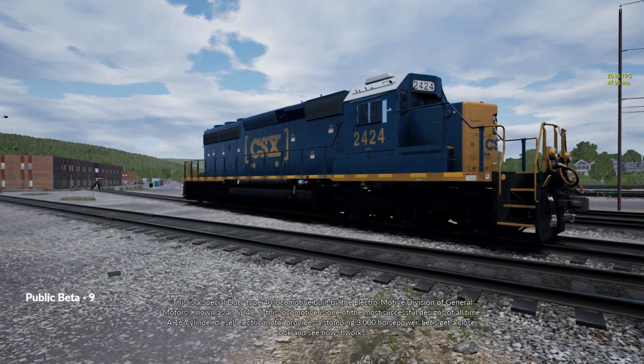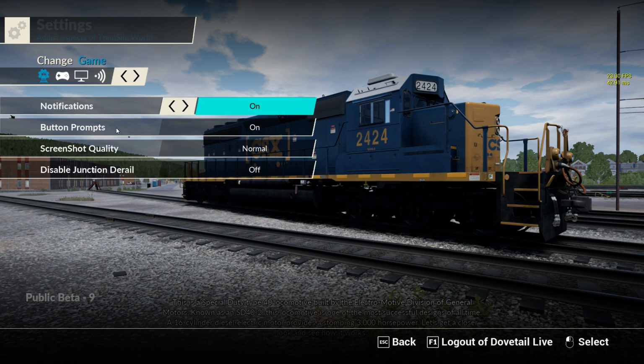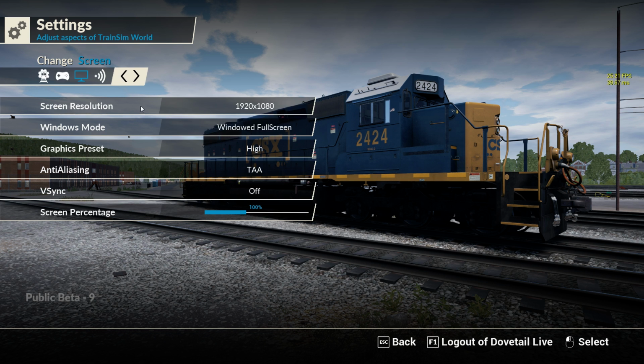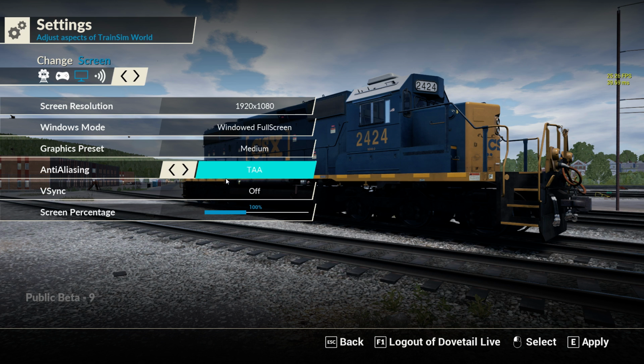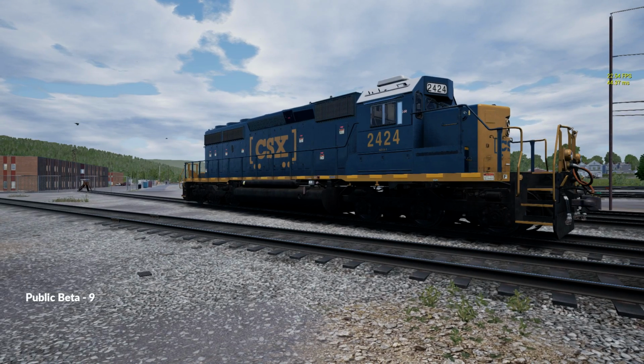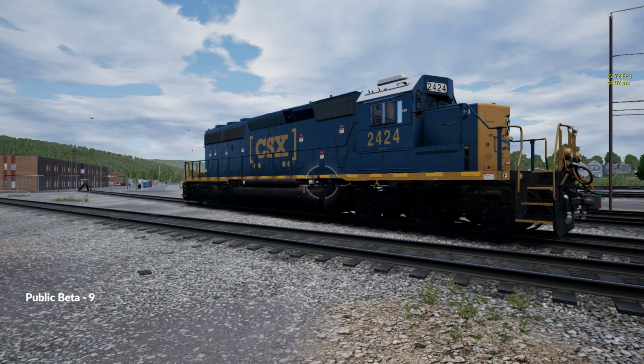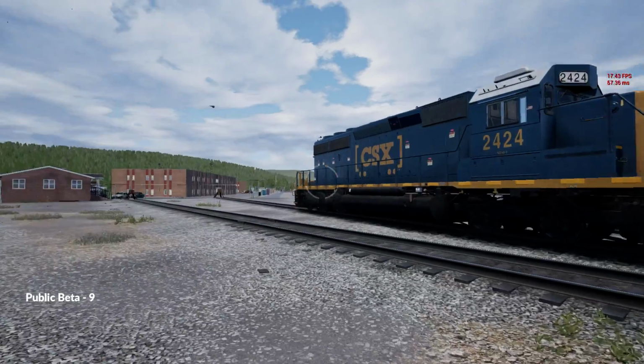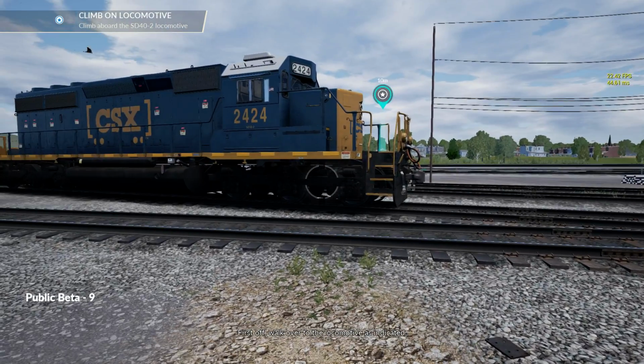I'm still getting pretty terrible frame rates. It does seem that you can change the game settings in here. So I'm going to stick it down to medium. I'm sure I changed that to FXAA. I'm not really sure about that anti-aliasing. I've never really paid much attention to it. But we'll give it a go and see how it is. See if it lets us. Right, so that's in theory applied. So, yeah, getting better frame rates there. Dropping down to medium, and it still looks okay.